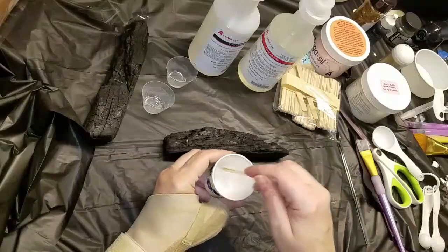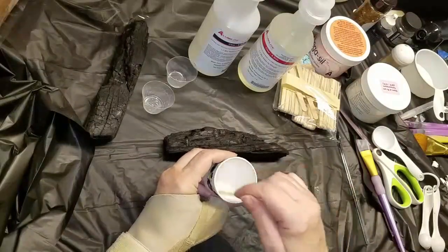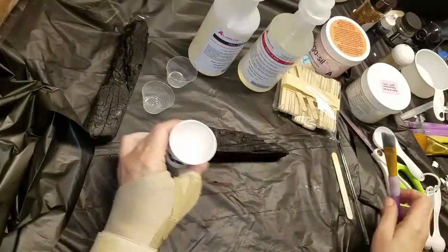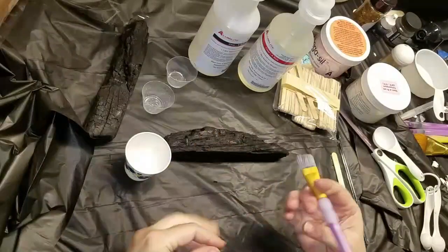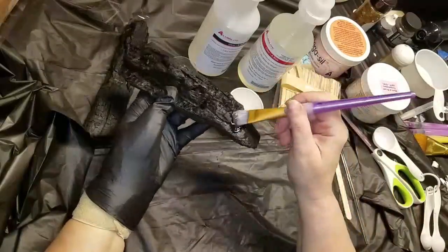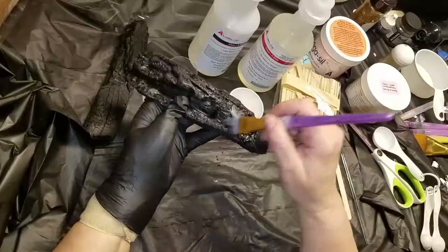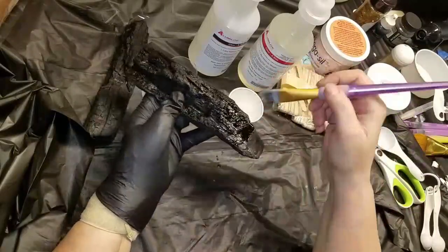It says it's meant for parts less than 1/4 inch, but I'm not doing that. I'm just going to paint a real thin layer. So only 8 minutes, so let's get going. I've got an old brush that is really ratty. I should have on some gloves. So we're going to just start getting it all in the crevices just to seal it.